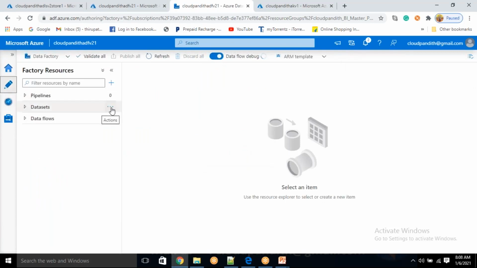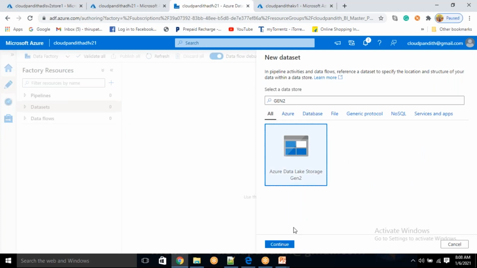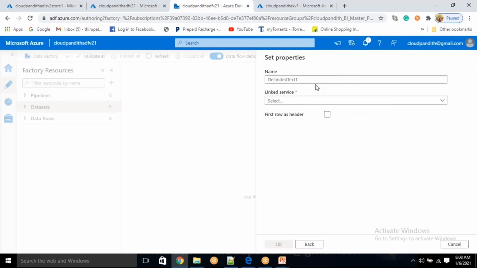Okay. Let's create a dataset. You can create it on the fly, but it is difficult for you to understand if you create on the fly. That's why let me create it for you. Data lake storage, click continue. As a CSV file, click continue.